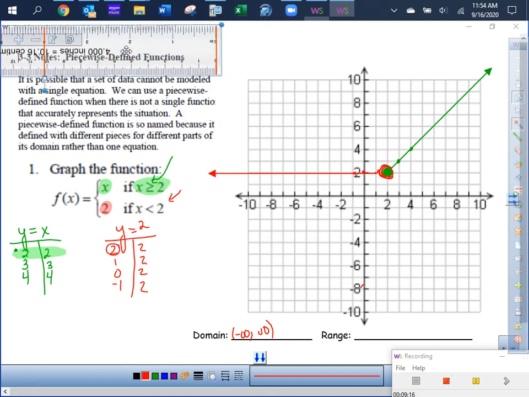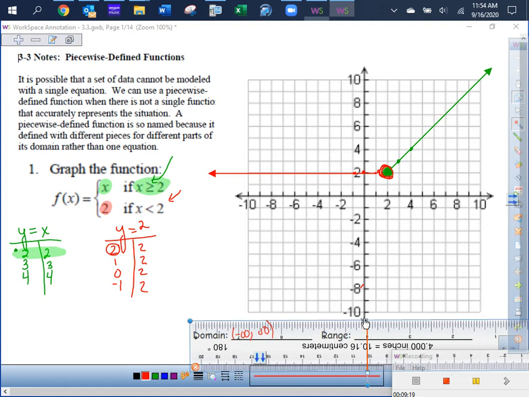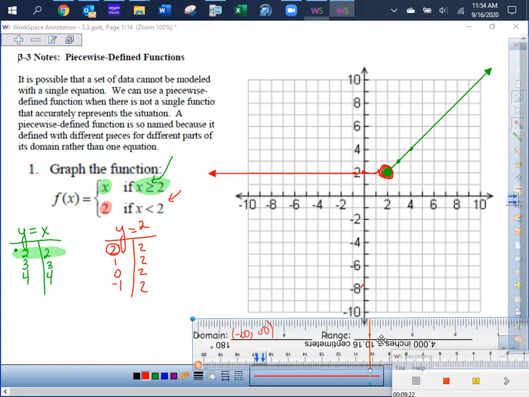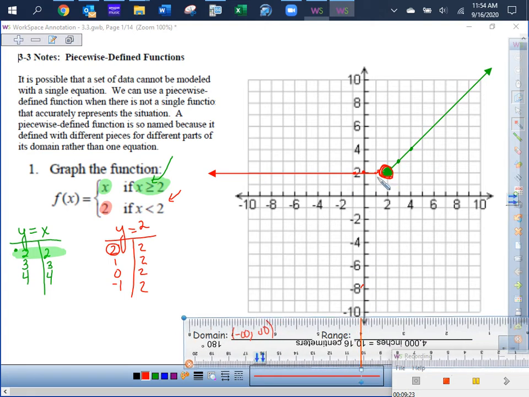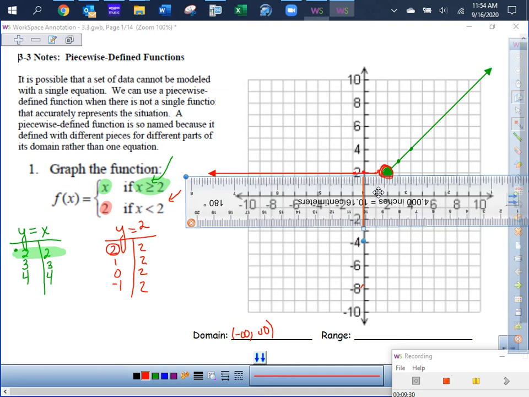Range is about your y values, and since the y-axis goes low to high, you're going to put your straight edge as low as it could possibly go, which is negative infinity. Does either piece of this graph touch my straight edge down here? Nope, not touching, not touching, not touching. Where does it start touching the graph at? At 2. And is it included or not included? Well, that is included. 2 is included because it's nice and solid there.